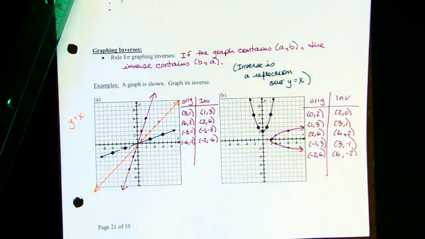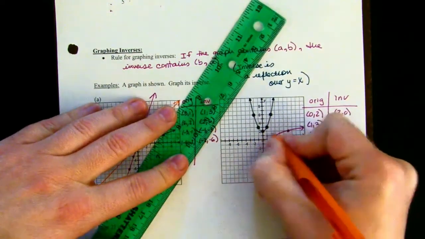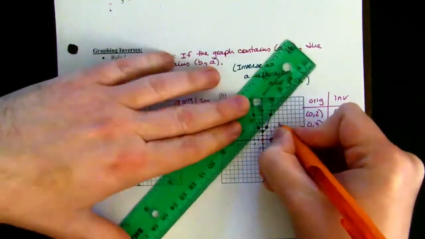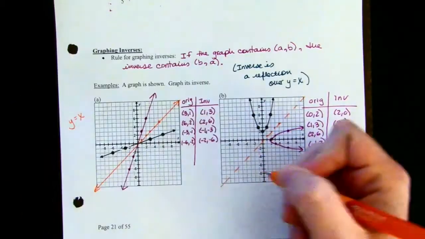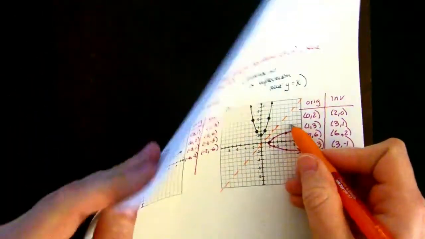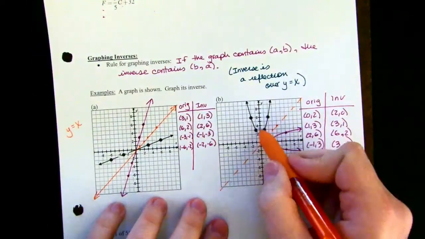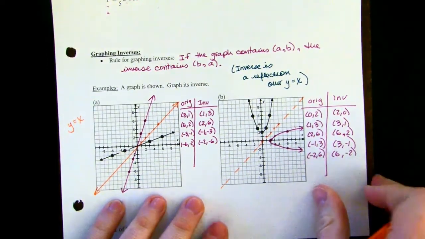Let me check that on some of the others. I'm going to do a better job, though, of making sure I do a dash line here. 0, 0, 1, 1, 2, 2, 3, 3, 4, 4, and so on. I'm going to draw in that y equals x. Yeah, I think if I was to fold my paper over that line, that black parabola would match up with that pink parabola. Do that on the others.